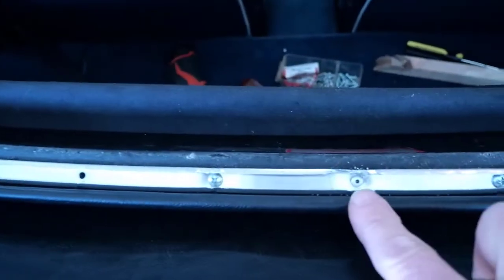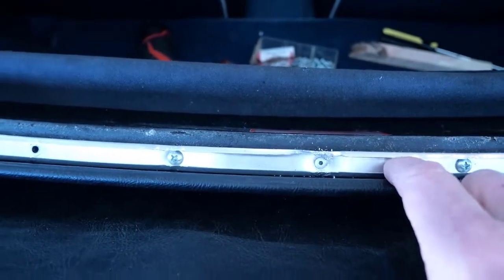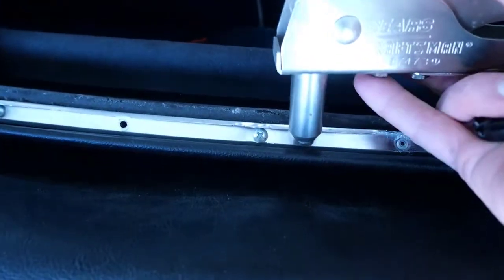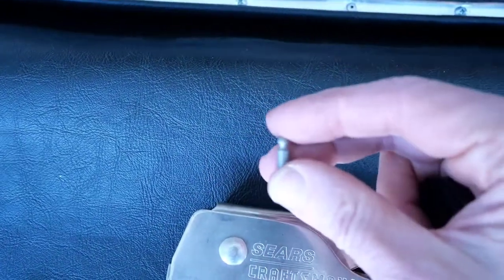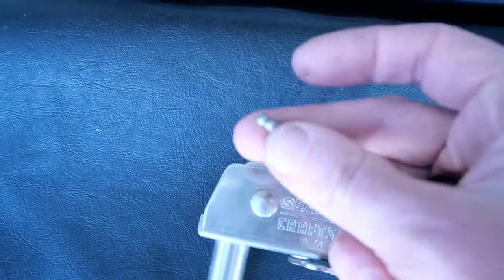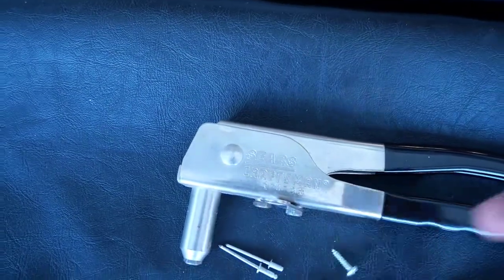It's actually fairly difficult to get the rivet gun into the region between the two lips of the aluminum rail that holds the weather seal. So what I do is use an extender so that I can get the mouth of the rivet gun in there. You can see that the rivet gun wouldn't really fit in there — it's just too wide — but if I use a little piece of tubing I can extend it and apply the rivet. This happens to be an old bullet connector, so I can put the rivet through this bullet connector and then use that to press it down. We'll take a look and see how that works.